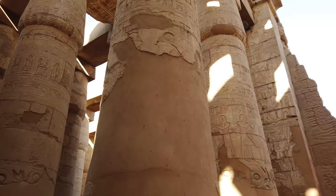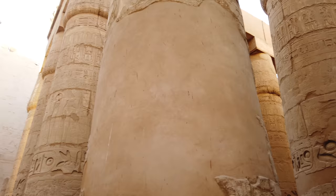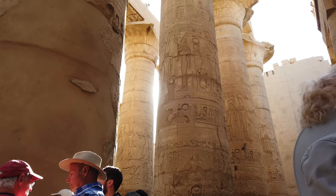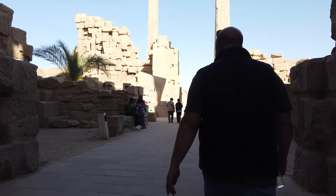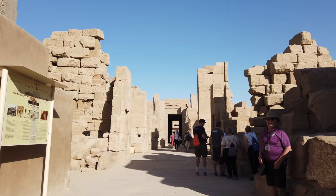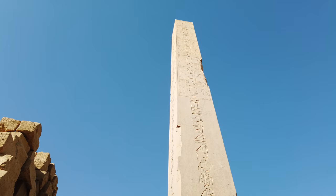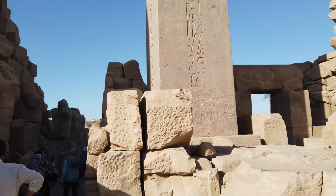You see the sheer sense of scale of the dynastic works and the modern repair work done largely in concrete, because this temple was destroyed likely many times after the dynastic period and possibly damaged by invading armies. Now we're walking down towards what is called the Holy of Holies — this is the original core of Karnak, and this is where we find the majority of the megalithic work of particular interest to us. This is one of the largest obelisks remaining in the world, made of one piece of Aswan granite.